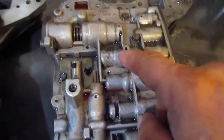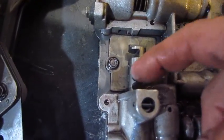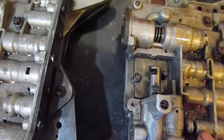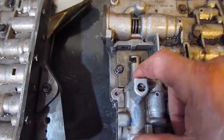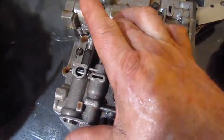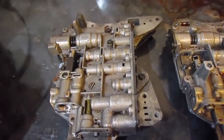Well, this is the old valve body. It's got all this dirt and trash in it. But if you look, it has detents. And one out of the other transmission doesn't. So this one, I could actually hold it in manual, but there's no rev limiter on the truck either. But you could pull it down into second gear, where this one, you couldn't hold it in second gear. Once the pressure gets high enough, it'll pass it. So I don't know which one's better.